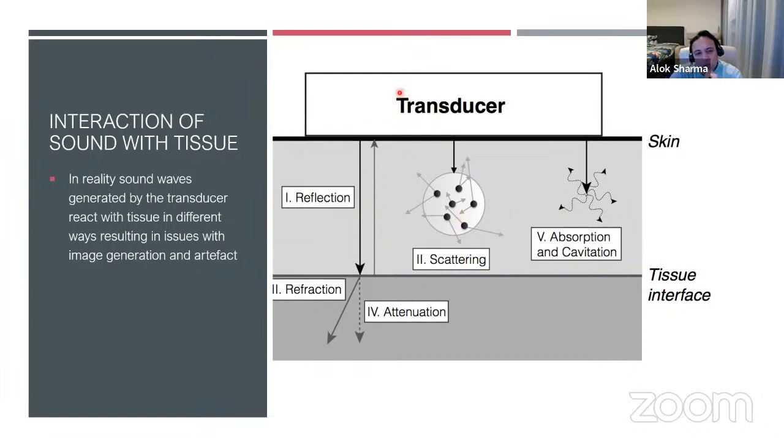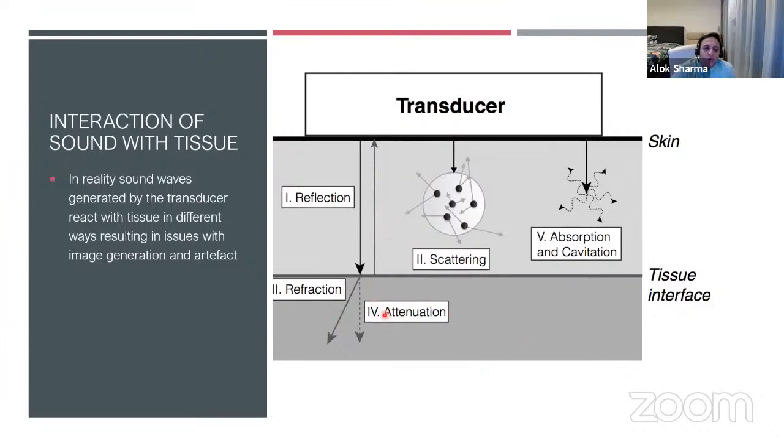And then again, as you go towards deeper tissue, because we use high frequency probes, the higher the frequency, the more the sound wave, as it goes through, gets absorbed by tissue and reflected by bone. So what you have is this concept of attenuation. But at the end of the day, this sound wave also has to pass through skin and fat. If you try to do a lung ultrasound on me, I'm not a very lean, thin person. I have a lot of fat. So it becomes more difficult because you're going through different densities of tissue. That also results in problems with attenuation and a lack of being able to see.